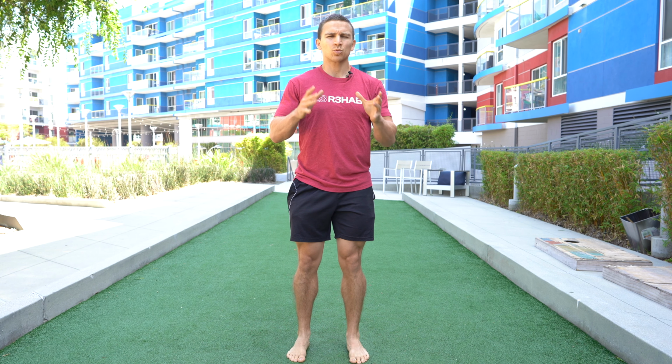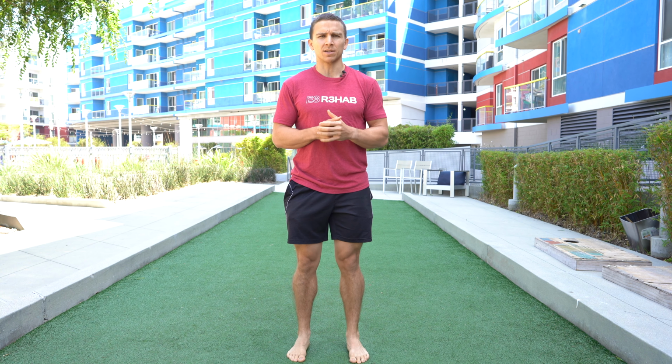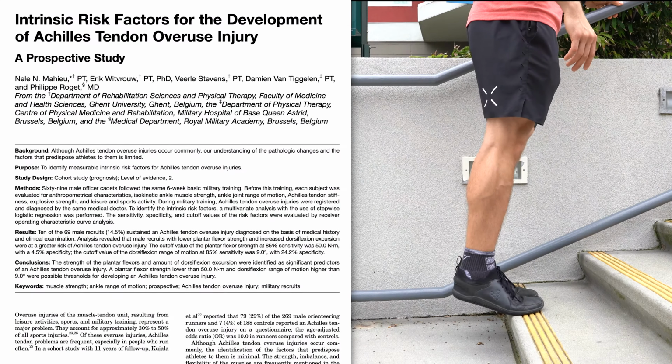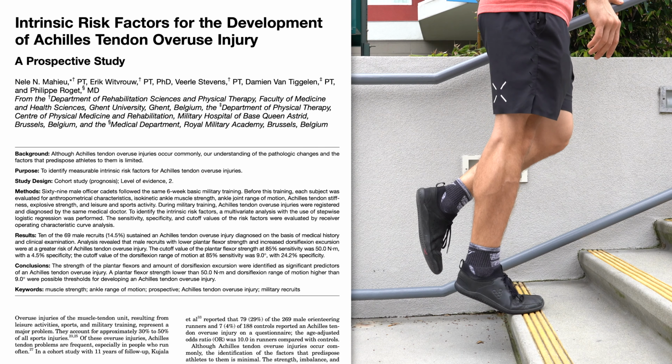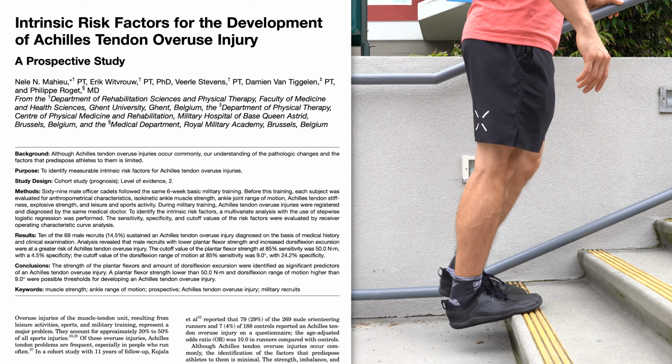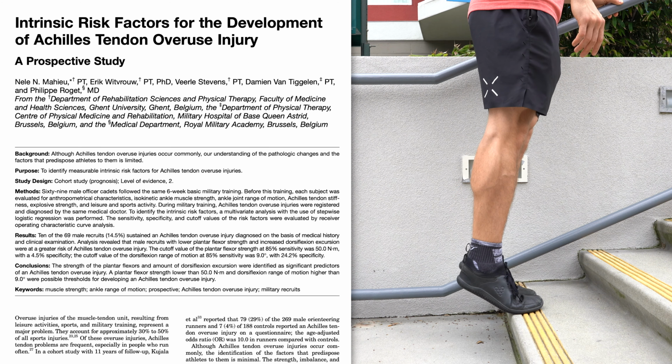Okay, so what are the 6 reasons you should be training these muscles? Reason number 1, Achilles tendinopathy. There's actually a lot to unpack here. Maffulli et al. in 2006 reported that the strength of the plantar flexors was identified as a predictor for an Achilles tendon overuse injury, with subjects having a lower plantar flexor strength at greater risk.